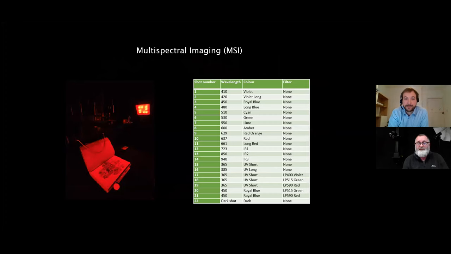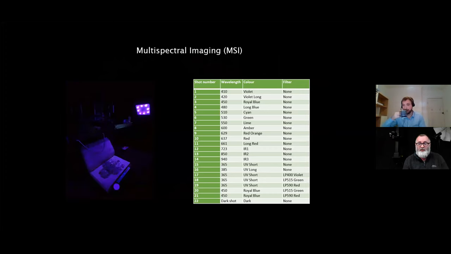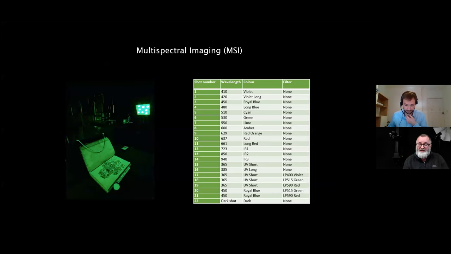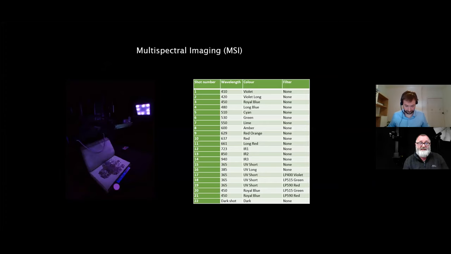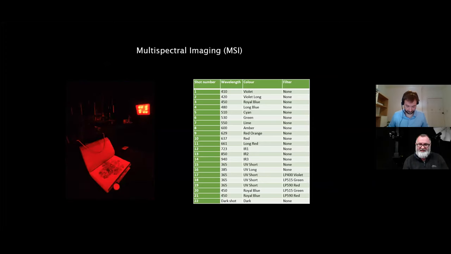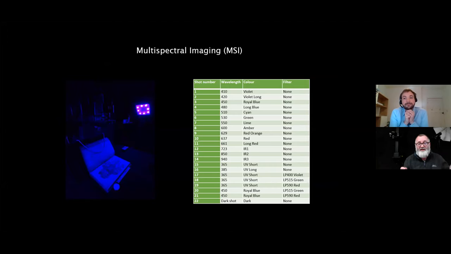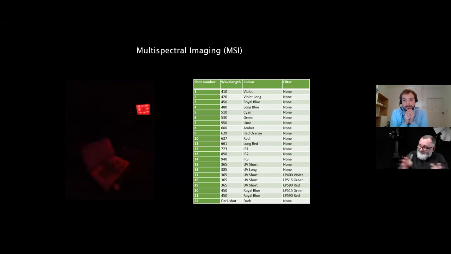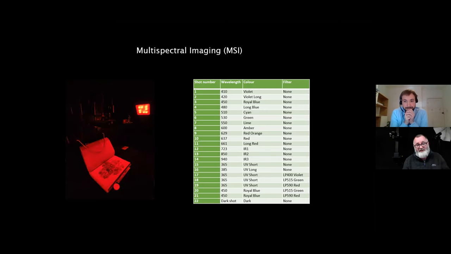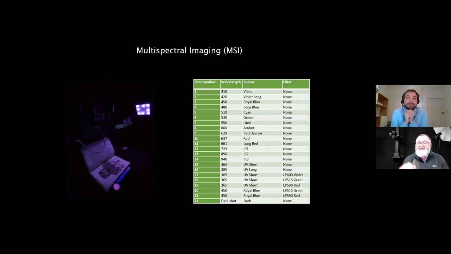Moving on to multispectral imaging, which everyone likes to talk about. We've been developing multispectral imaging at the Rylands since about 2012 and have worked closely with developers of the software and hardware, as well as with institutions such as the Library of Congress in the US and Phase One, who have developed a semi-automated system. In its most basic form, multispectral imaging allows us to see things we wouldn't normally see with the naked eye. We capture a sequence of images from UV ultraviolet light at 365 nanometers through the electromagnetic spectrum to near infrared at 940 nanometers, then process that data in different ways depending on the research question.